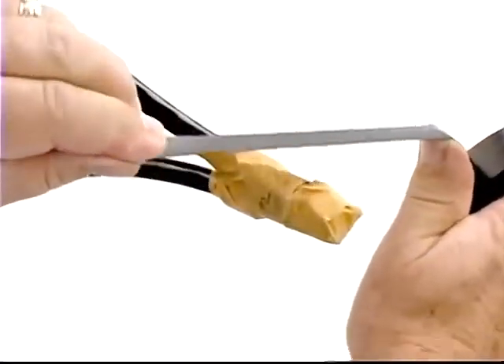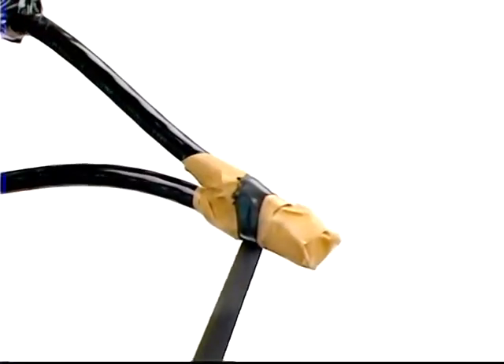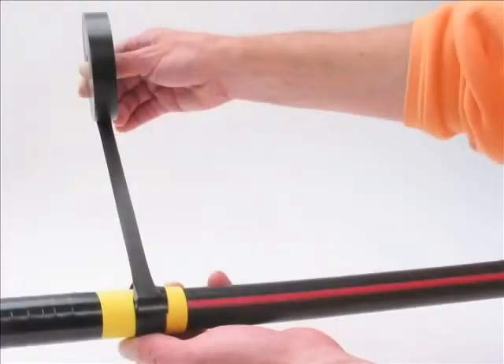Next, add some layers of rubber tape to provide electrical insulation and a good moisture seal. Start wrapping with Scotch Brand Linerless Rubber Splicing Tape 130C. Pull the rubber tape so that it stretches slightly — the tape should be stretched to one-third its original width, almost to the point of breaking.